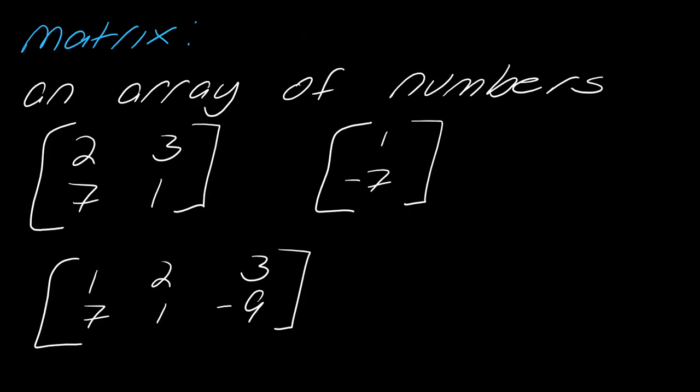So no, it has nothing to do with Keanu Reeves, I'm sorry. A matrix in math really just stands for an array of numbers. Typically when you see a matrix, it's going to have square brackets like you see here, and then it's going to have a bunch of numbers in it. And the numbers can have as many columns or rows as you want. These are just a few different examples of matrices. They can get pretty big or they can be small, whatever.